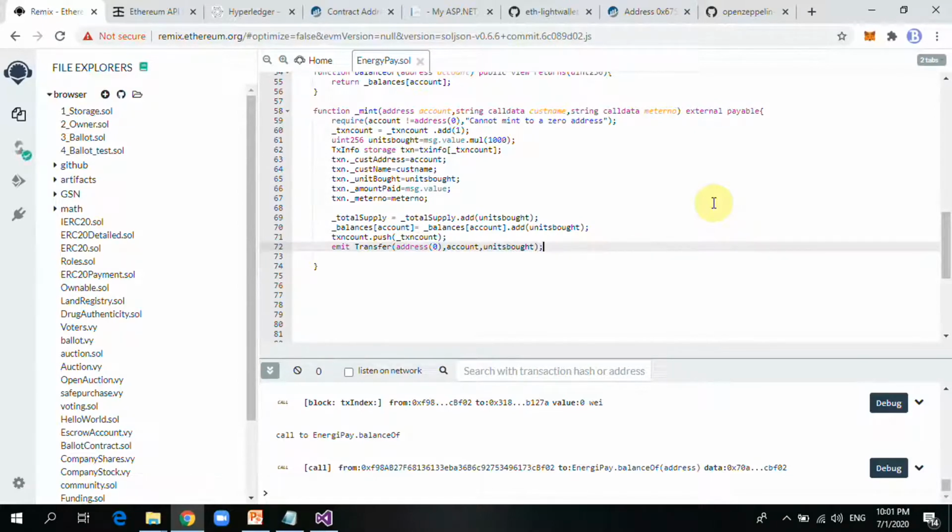So now the next function will be the bond function. Now this function, we're calling this function whenever ether is sent into a smart contract. So energy tokens will be emitted according to the value of ether you send onto the smart contract from your wallet.